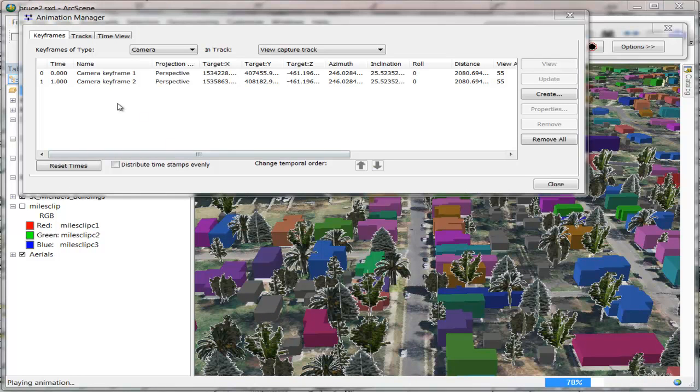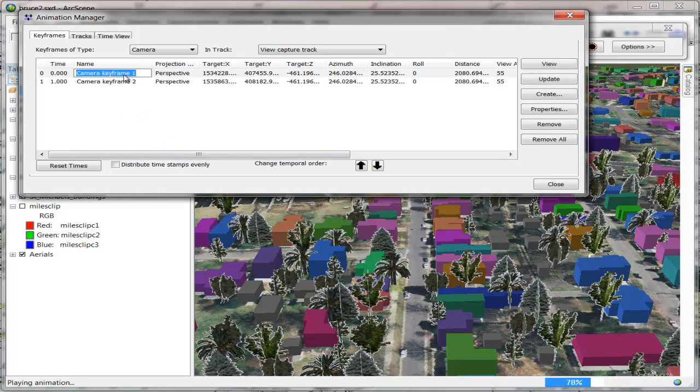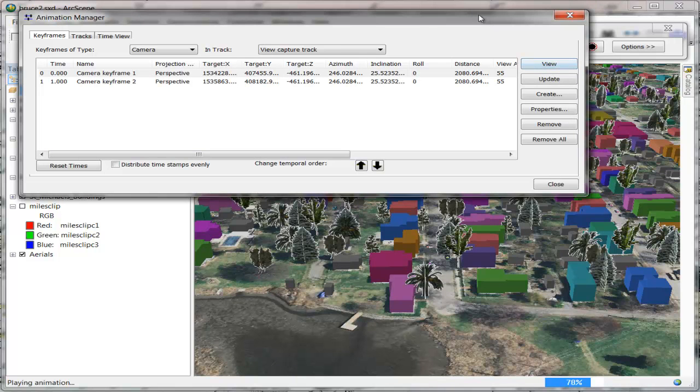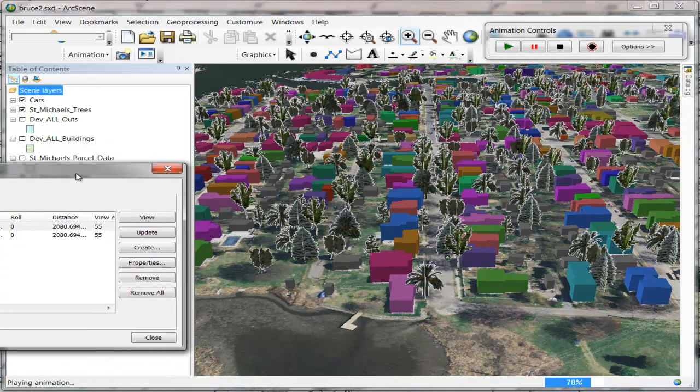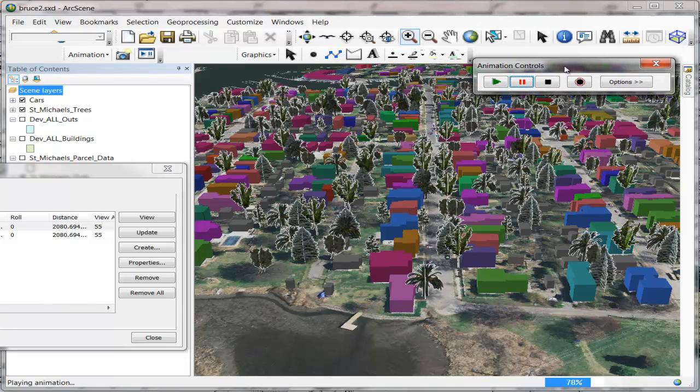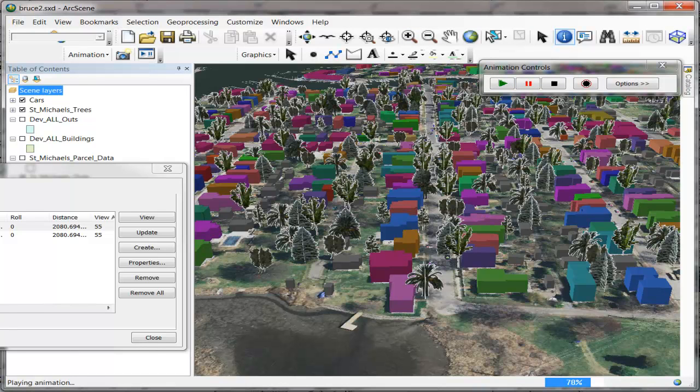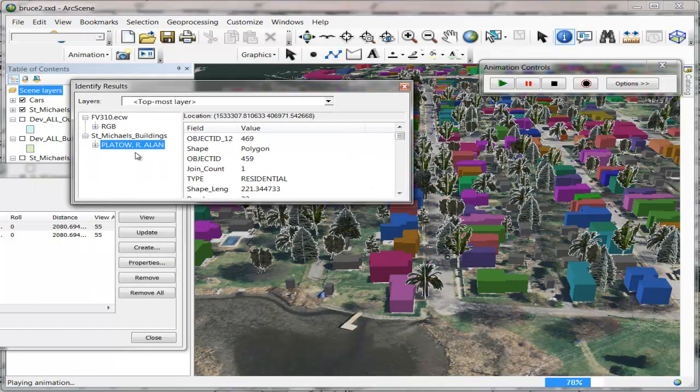Now if you open the animation manager up, pick the first keyframe, select view, and what we're left with here is our first view, and we want to identify one of these streets. Technically for the lesson you could call it whatever you wanted to, but if we use the identify button, you can click on one of the houses and that should identify the street that you're on. So this is a residential, and if I scroll down I'll see that we are on West Chestnut Street. So that'll be the first label that we add.